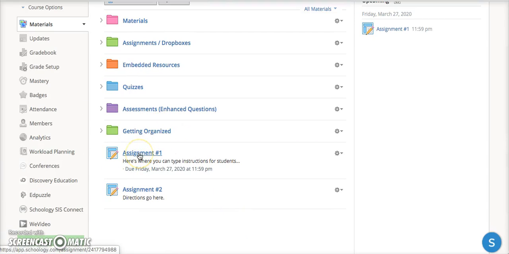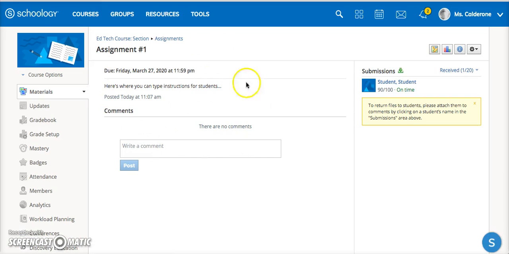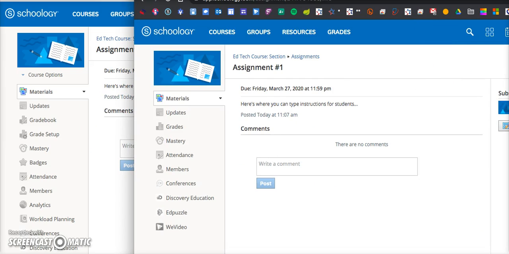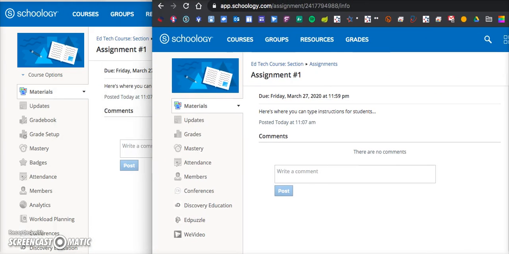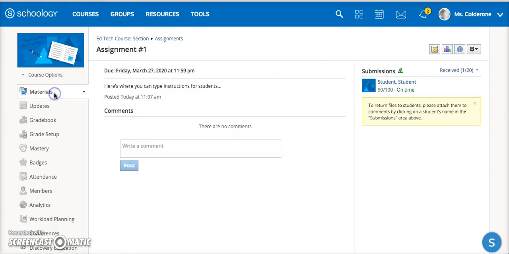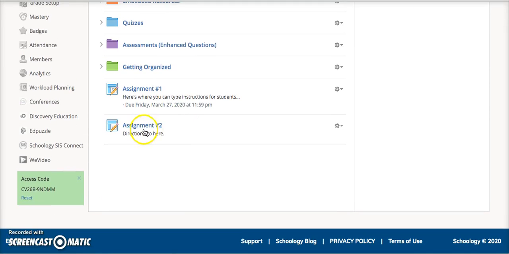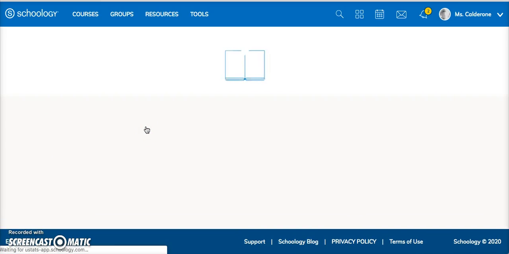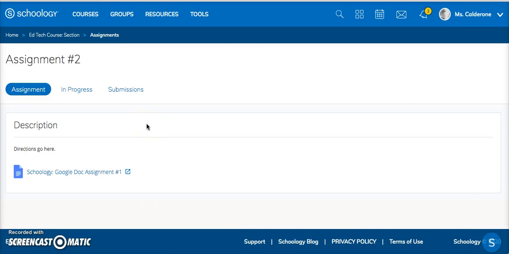Now, remember what this assignment looked like without attaching that Google Doc piece? When I created this assignment, this is what it looks like for students. But when I attach that Google Doc, when I introduce that Google Doc piece, it looks totally different. So assignment number 2, now it looks like this.